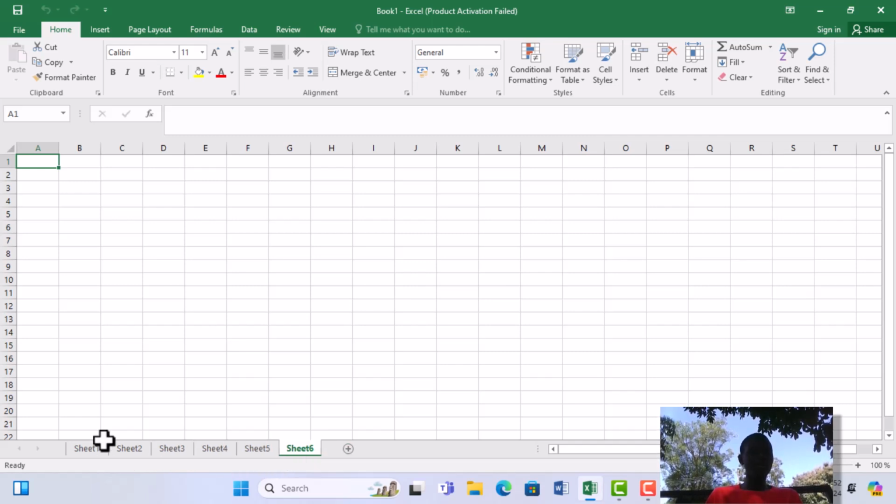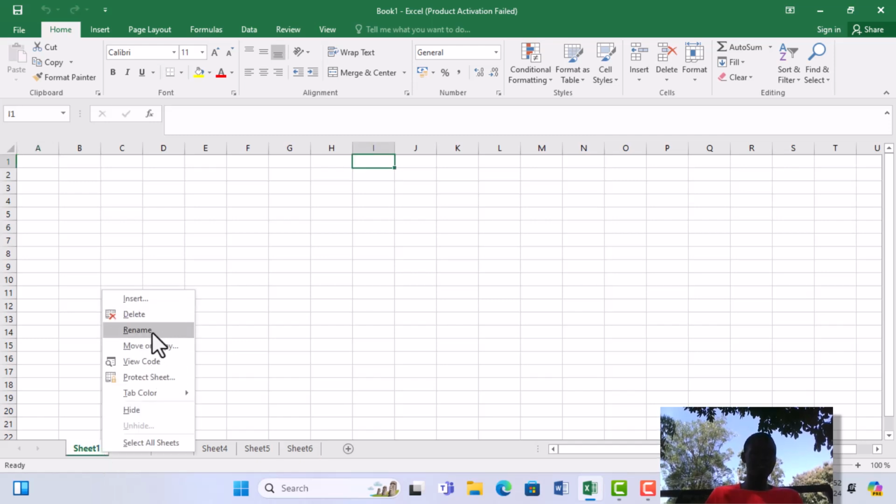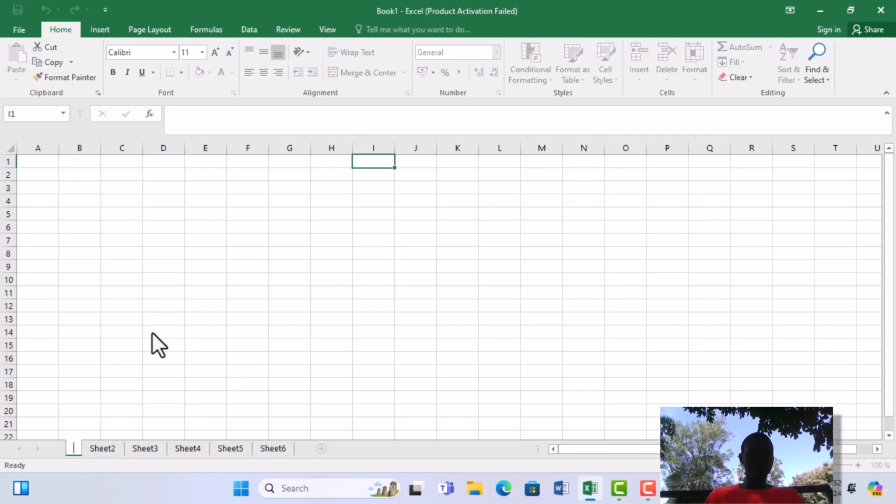You can also rename them by tapping and then you say rename. Rename, you can call it Andrew. You can rename each and every one. You can delete a worksheet you don't want, because a collection of worksheets is basically a workbook, as you see. So as we can see, this is a worksheet, but it's sheet 2, and all these sheets make up a workbook.